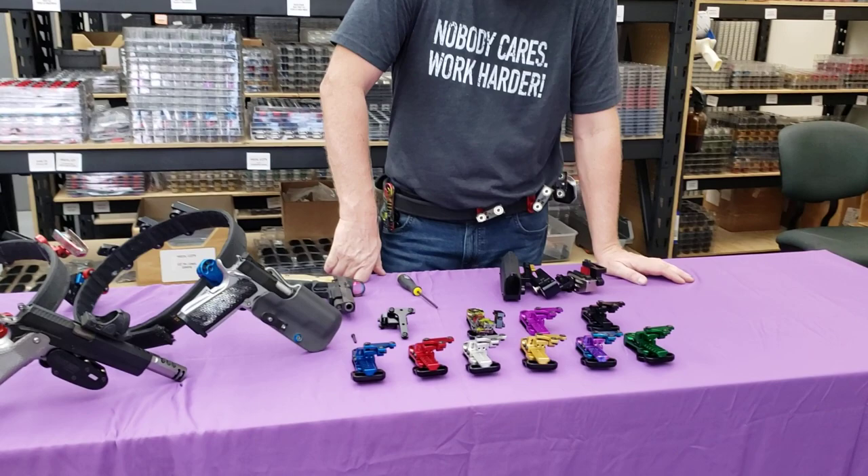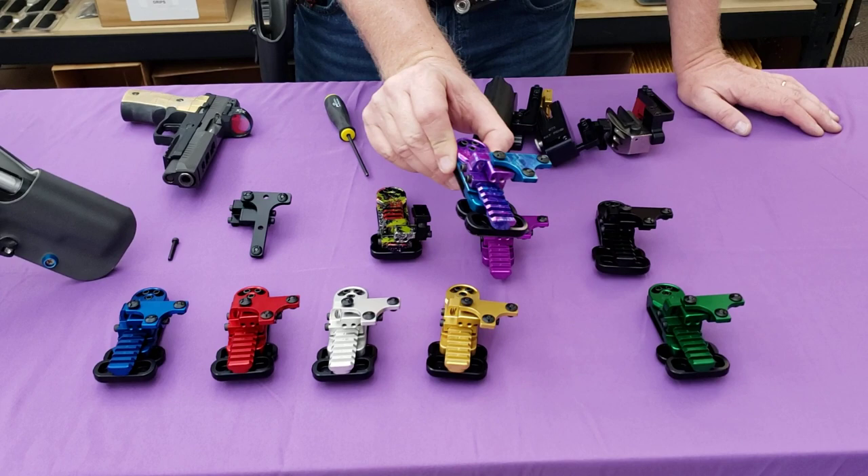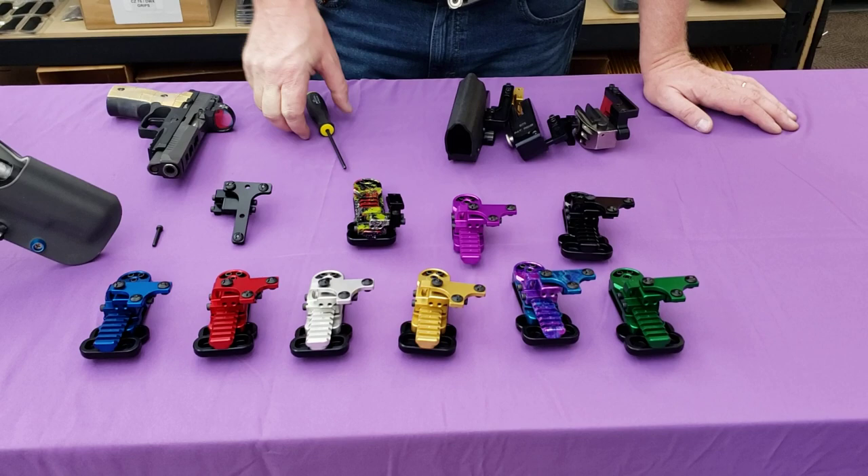You can also see we have them in a lot of different colors — these are just some of them. We have the basic solid colors, and we also have these fancy multi-artistic versions. Those are in limited numbers — as they sell out, we replace them with different artistic expressions.